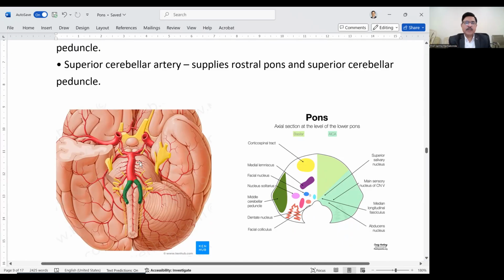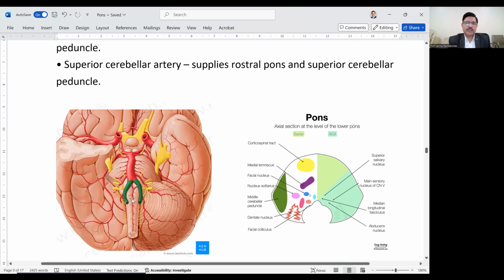These are the small branches of the basilar artery. There is one large branch also. There is the anterior inferior cerebellar artery. This is the anterior inferior cerebellar artery. So there is a syndrome. What is that syndrome here? Posterior inferior cerebellar artery thrombosis, Wallenberg syndrome. Wallenberg syndrome is where the pons and cerebellum together are affected along with the motor.